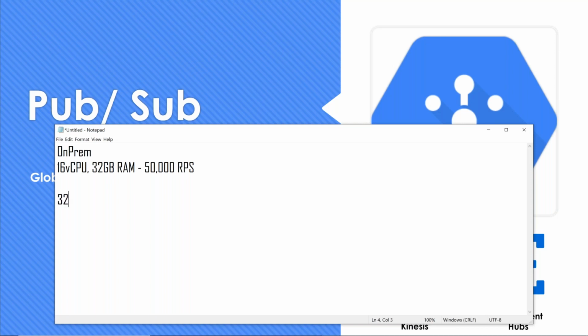So now to increase it, I can do something like this. I can make it 32 vCPU and 64 GB of RAM. This could have been done, but assume it is on premise. You cannot do so easily. You have to go through a procurement process, do all those things. And if the procurement team says, no, we don't have enough budget, you cannot do any increase in the machine type. You have to live with this itself.